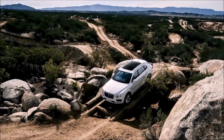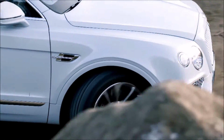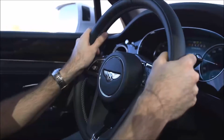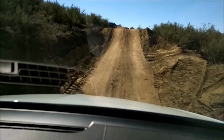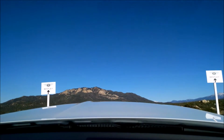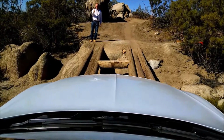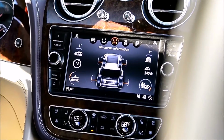The car we had came fitted with the optional all-terrain specification, which adds mud and snow tyres to the 21-inch wheels and 4 extra driving modes to play with. On top of that, as standard, the Bentayga is already armed with electronic differential locks, a wading depth of over half a metre, lots of travel in its 4-way adjustable air suspension. It's still hard not to admire the effortless way this 187-mile-an-hour SUV claws its way up the steepest of slopes. Dangling its massive wheels in the air on the traverses, it's not quite as unstoppable as a Range Rover, but far more capable than we expected.